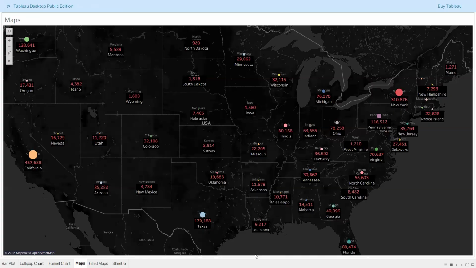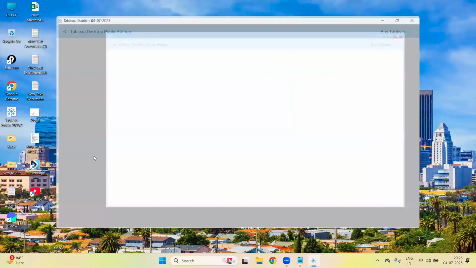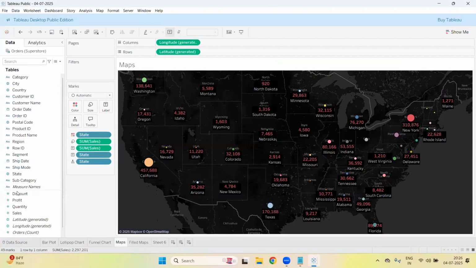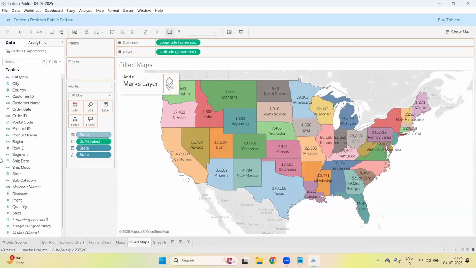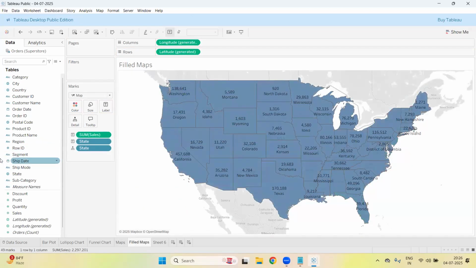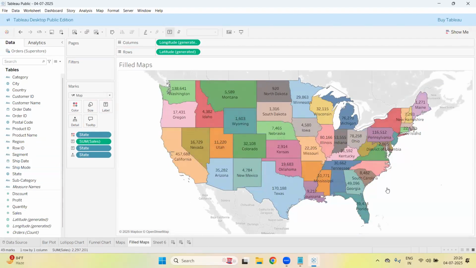Sir, here every dot is one color. One state, one color. You only asked. Sir, I don't want each state in one color, miss. Everything will be by default blue color. Is the point clear? Here also, in the filled maps also, you don't want each state in a different color, miss. Everything will be blue only. You want different colors, miss? Bring the state into different colors, one state into one color.